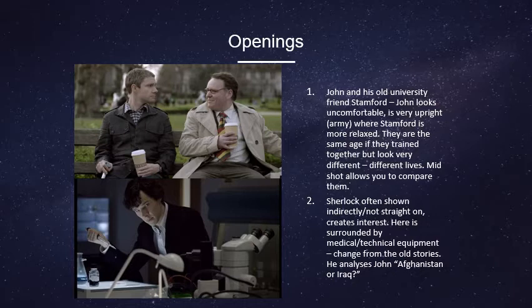I've included some shots, so the mid shot that allows you to compare John and Stanford, and the interesting or indirect shots that show Sherlock. He's often surrounded by equipment, and this is a big change from the old stories because that equipment simply didn't exist in the original texts. Rather than introducing himself or making small pleasantries or small talk, Sherlock analyzes John from the start. He says, "Afghanistan or Iraq."